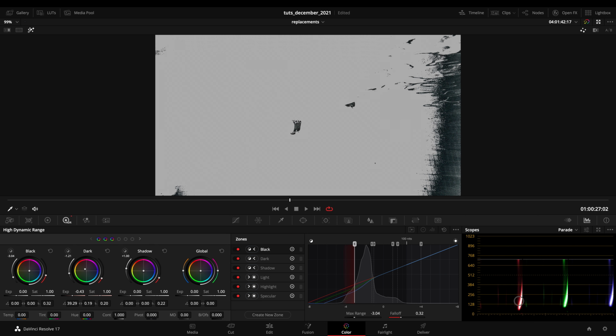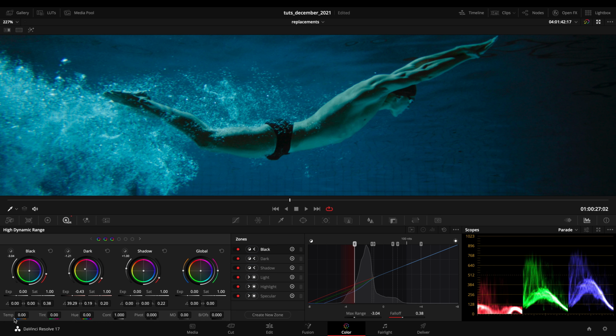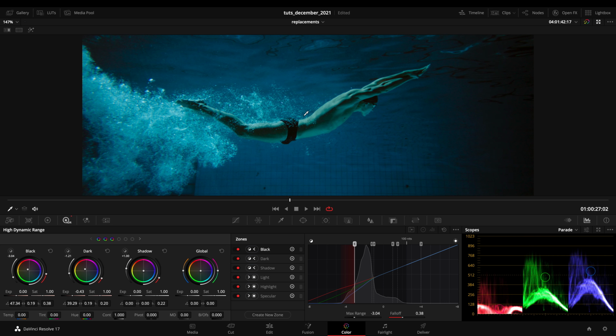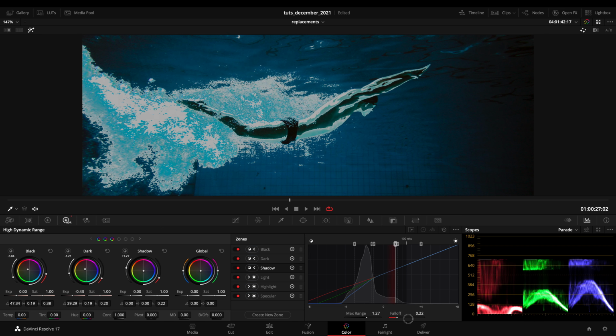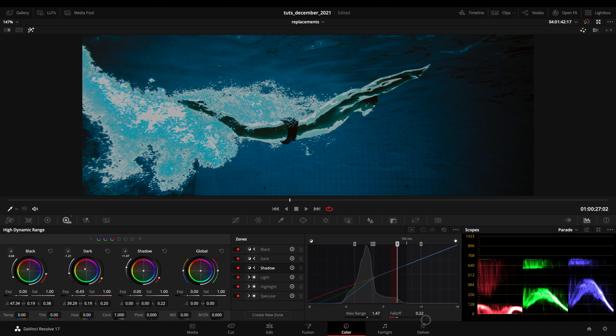Work a bit with the falloff, include these zones right here, and again zoom in and just darken this in a more even way. Before and after, we're just neutralizing these specific zones and these zones right here. Again, we can move further on the shadows, so same thing. I want to see where my shadow sits, customize the value. And as you can see, this zone is occluding a bit of the dark and light zone.